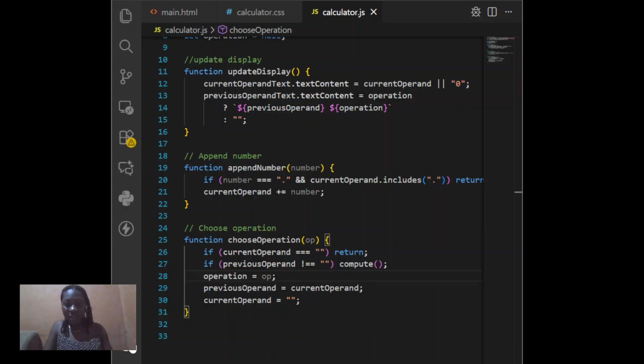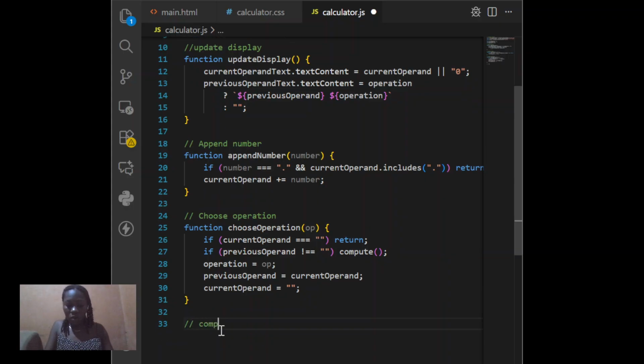Okay, let's finish the performing calculation. Compute a calculation.